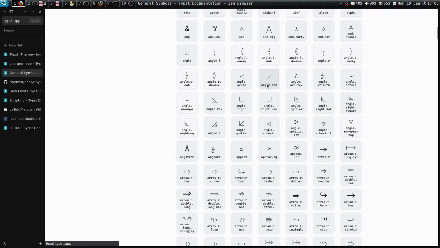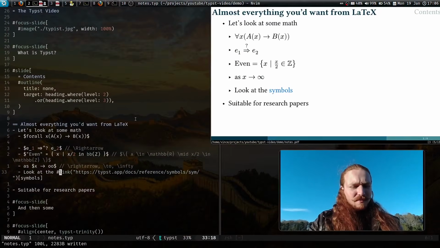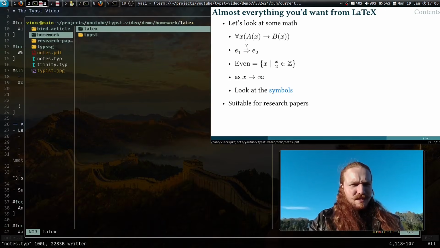So I think it's just a lot more internally consistent, a lot more discoverable in that way. That's, oh, what are the subtypes of this thing? I can have equal, but equal dot not, or something like this. And so that's all great. I even have some old math assignments I did.